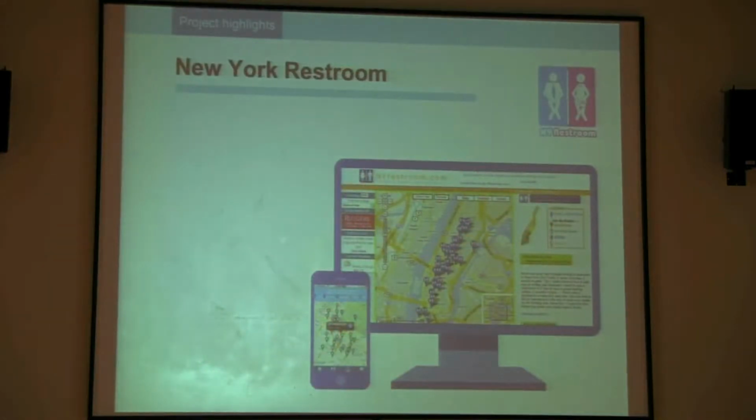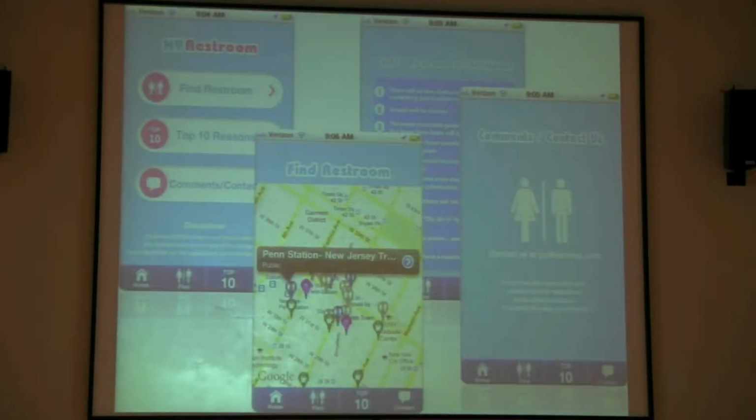Have you heard of somebody mapping the New York restrooms? No? That's me, actually. In 2005, I was traveling and couldn't find a bathroom that didn't have a line. So I created nyrestroom.com. That was actually one of the first crowdsourcing efforts, at a time when we used the phrase hacking Google Maps.